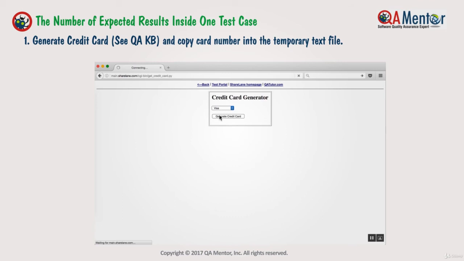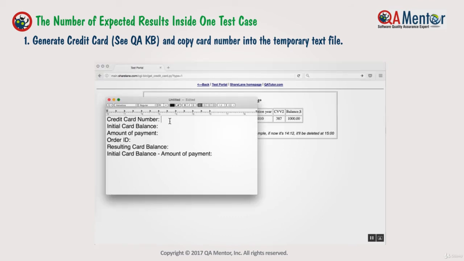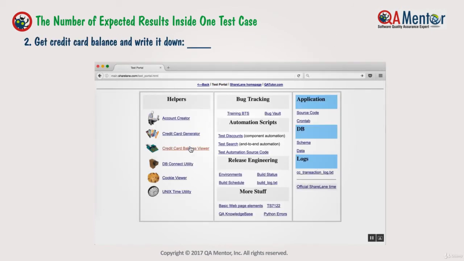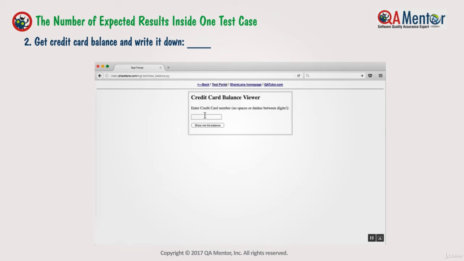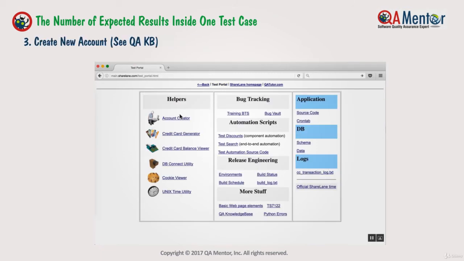1. Generate credit card CQAKB and copy card number into the temporary text file. 2. Get credit card balance and write it down. 3.